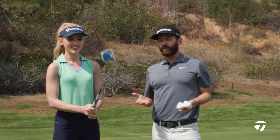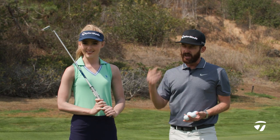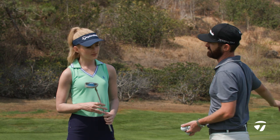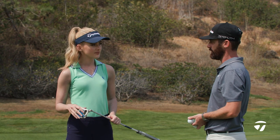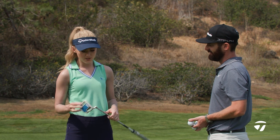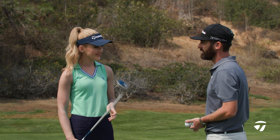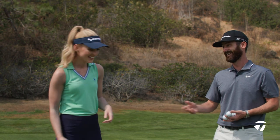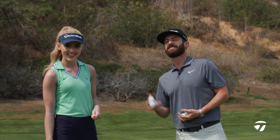So that wraps it up — Kalea Premier. If you like this set, if you want to make bombs from there and hit some beautiful shots like Kathryn demonstrated, thank you very much for coming and doing that today. TaylorMade — Kalea just hits right. I look forward to seeing you out there. Check it out: TaylorMadeGolf.com for all the information on the Kalea Premier product.